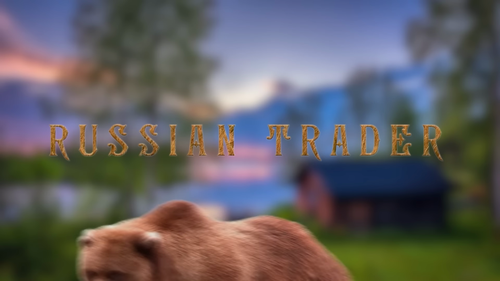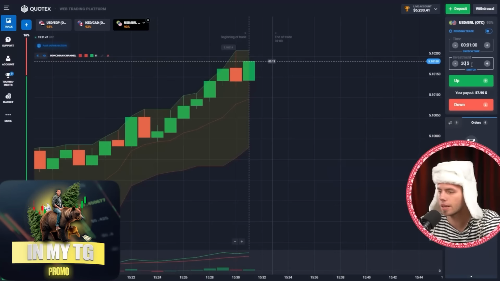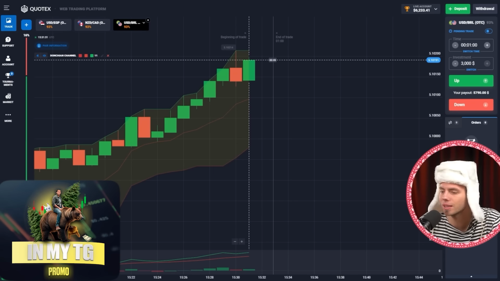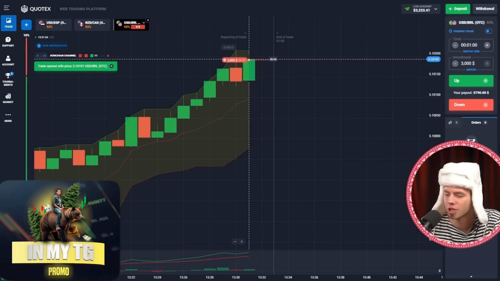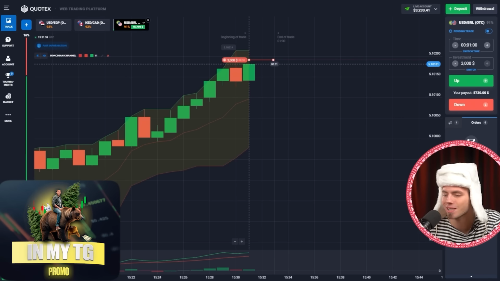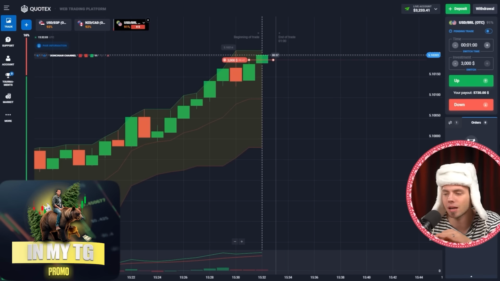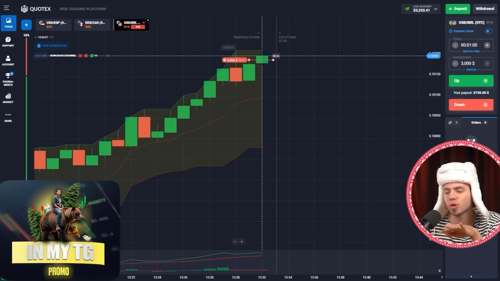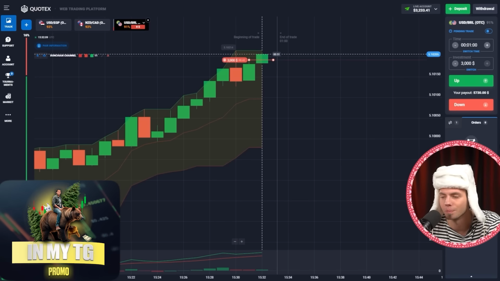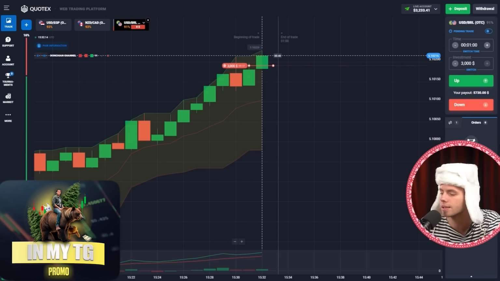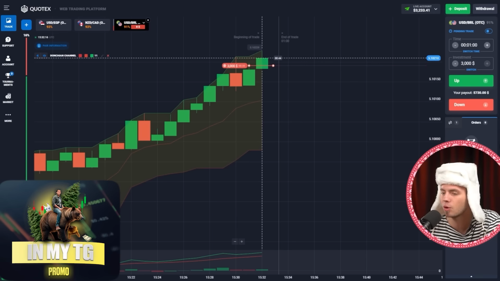Okay, let's move on to the next trade. Let's set the amount 3000, and we are opening a sell trade over here, guys. If you take a look at all these situations happening in the last time, I mean this trade, previous couple trades, they are pretty similar, because here we have the upgoing trend, and we enter here at the very moment when the price should reverse, because we are in an overbought zone. These moments we need for practice, well, one by one, and I guess it's very good that we're picking up the right moments.